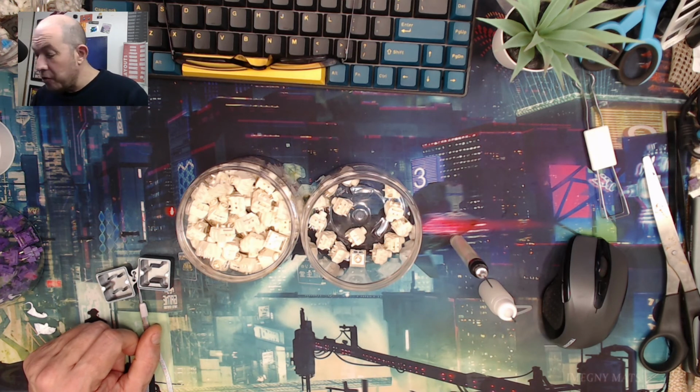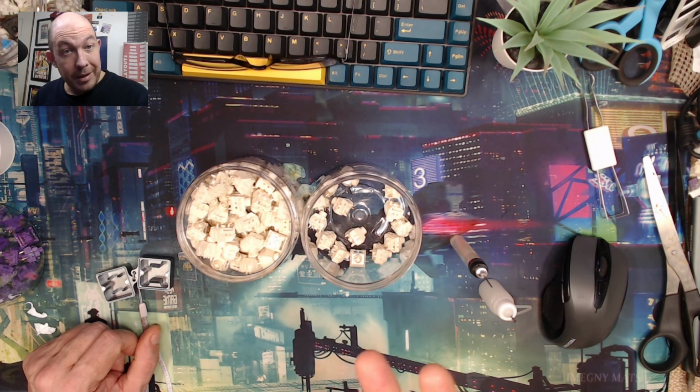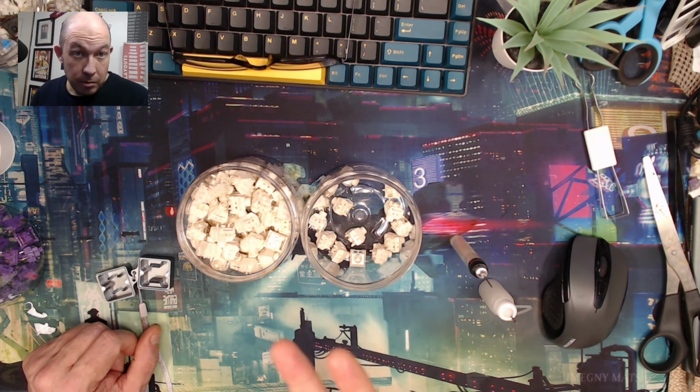So hopefully this helps you guys out. Makes these switches better for you guys, especially those of us that spent money on the mystery novelty switches. And if you have some of these laying around, you like linears, these are great once lubed.